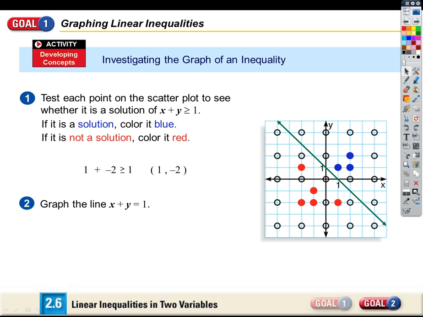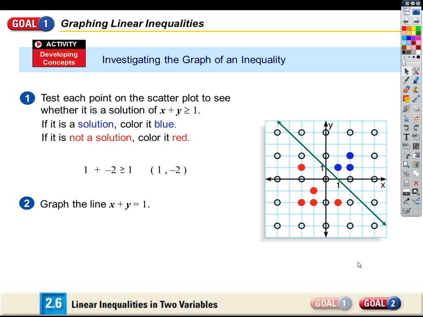What do you notice about this pattern? All the solutions are on one side of that line. In fact, that line is the boundary between all of the infinite solutions up here and all of the infinite non-solutions down here, right? That's the way it's always going to be. If you graph a linear inequality, there's always going to be a boundary line and then a half plane with all of the solutions and a half plane with all of the losers, the non-solutions. Okay? Always looks that way.